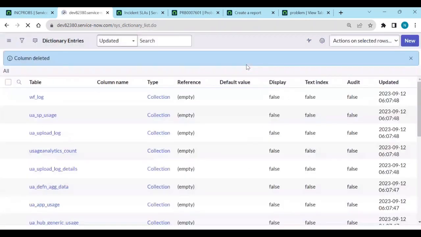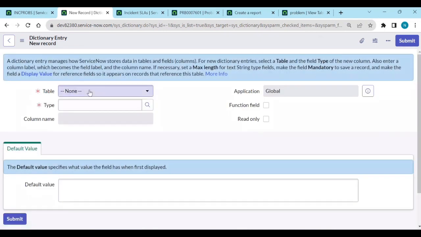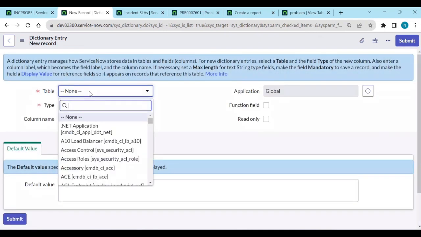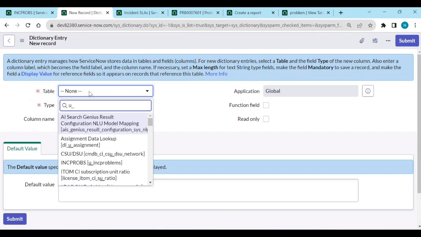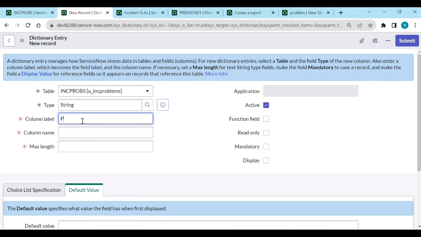Then we'll check whether any other fields were created. No. Now we will again create the same u_inc_prob field, with the type string, and the field p short. We deleted the field so that it's max 200.